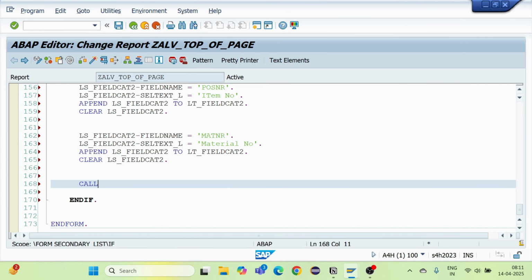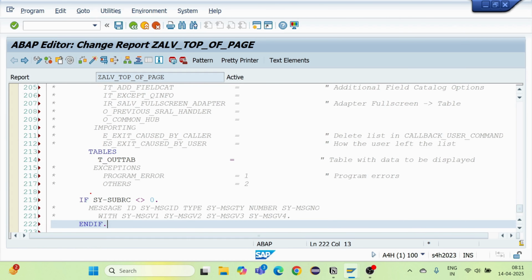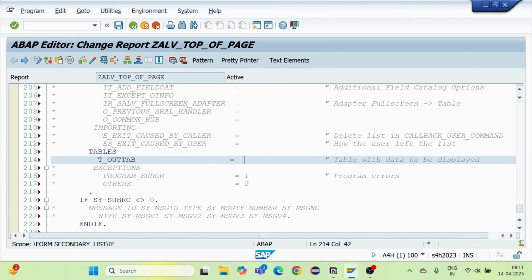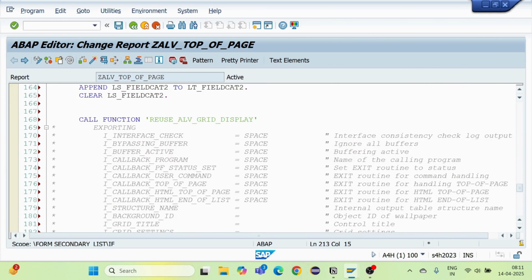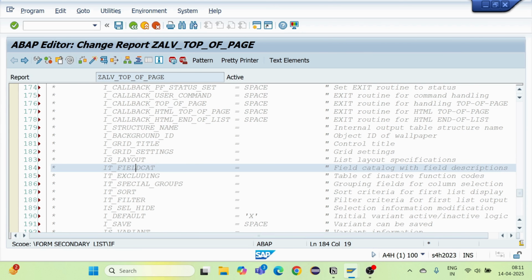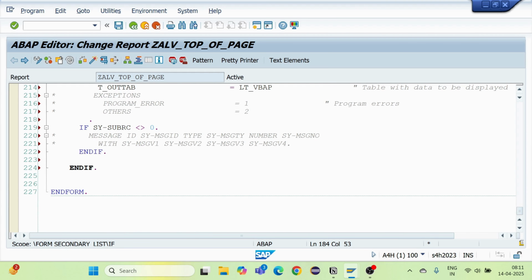Finally, I will call my function module. Call function REUSE_ALV_GRID_DISPLAY. I will pass my LT_VBAP here, and in the exporting part I will pass my field catalog, LT_FIELDCAT_2.